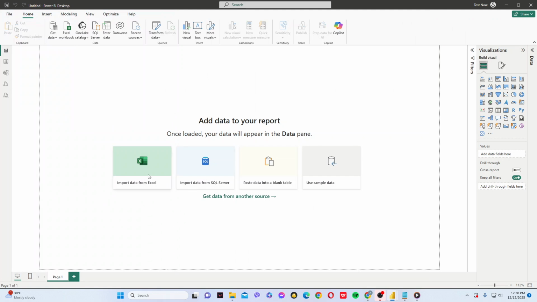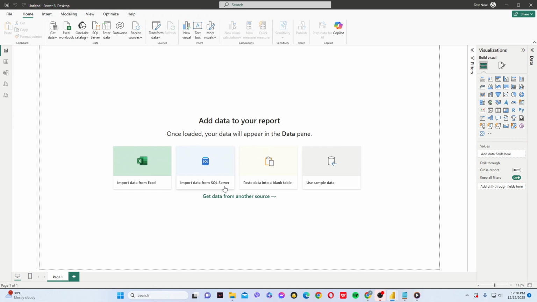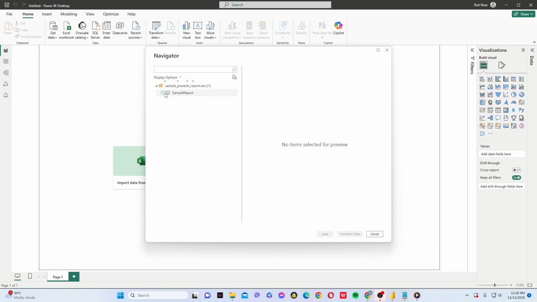Next, import the data for your report. In the ribbon, choose the option to get data, then pick Excel if that's where your information lives. Browse to the file you want, select it, and confirm. If a navigator window appears, choose the sheet or table that contains your data, then click Load. If your file is large, give it a moment to finish. A quick tip: for smoother loading, make sure the Excel file isn't open in another program while you're importing.